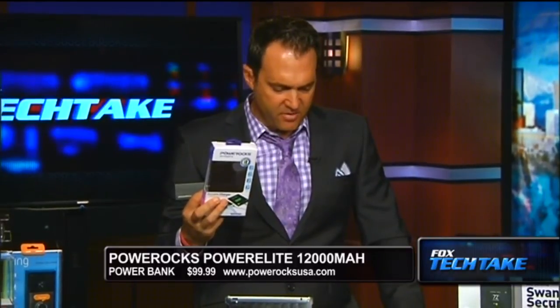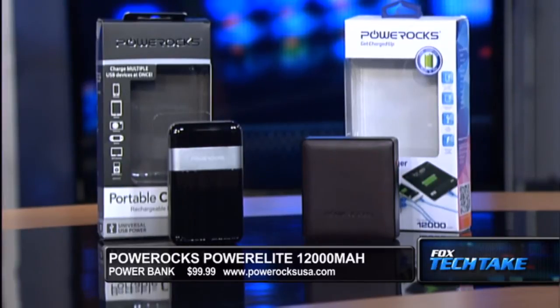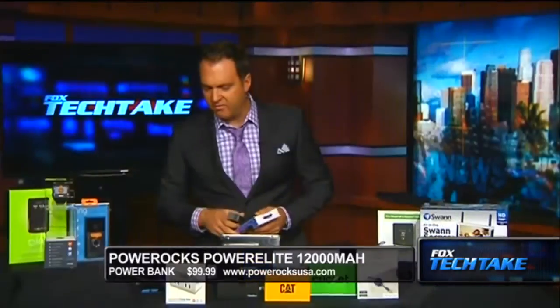Power Rocks USA.com. Leather wrapped, stylish, so it looks pretty cool. It can charge two devices at once, which is fantastic — tablets and smartphones. The iPhone 6 and iPhone 6 Plus can charge, and the Galaxy S4X can charge five times. Compatible with any USB charging device, and it includes a micro USB cable and carrying case. It's very cool. You can find them in just about every size and price range, and we've been very impressed with the battery power and durability of these things.